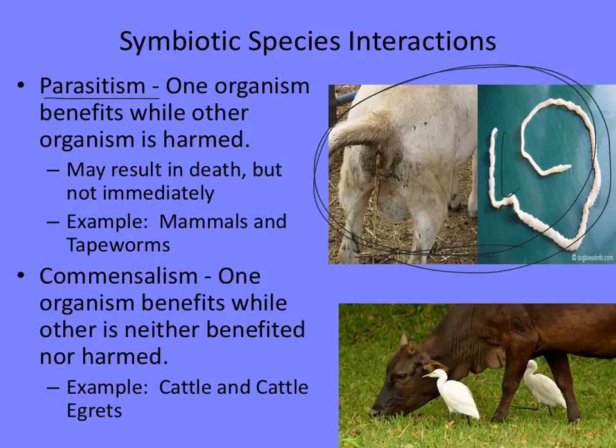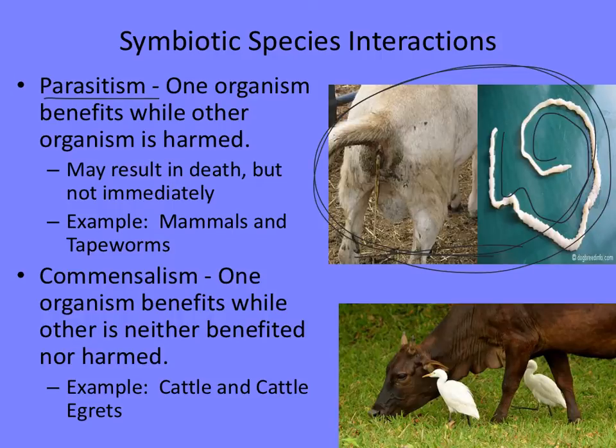A good example is the tapeworm here, and this comes out of something's butt. And here's an example of it right there. The tapeworm sits inside and eats away your energy, this poor dog here, and ultimately provides itself a benefit, but the dog is weakening over time. So parasitism, very intimate, obviously.